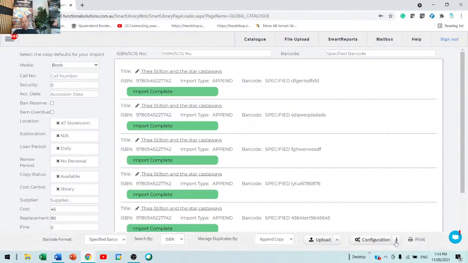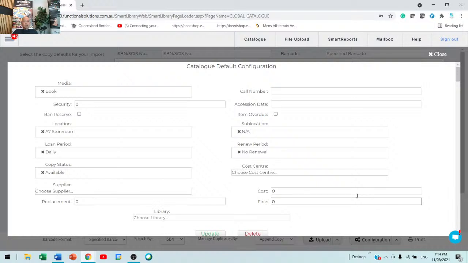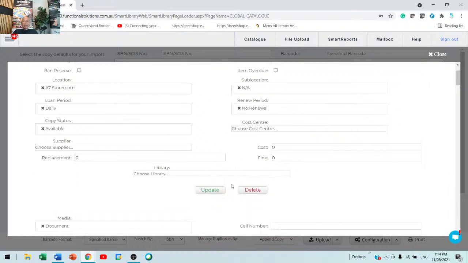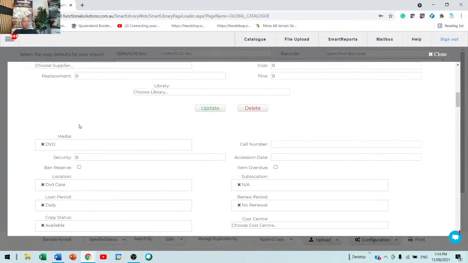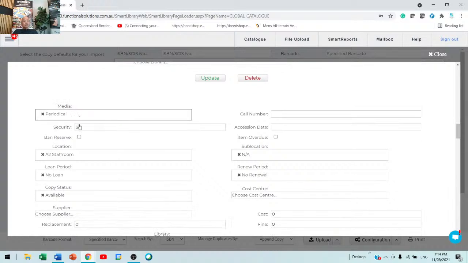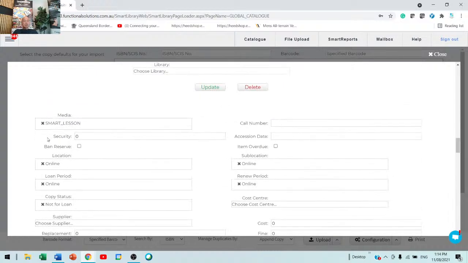Absolutely. So what you would do is you would just go up here and you would go copy defaults. And the copy defaults, okay, it's a media type of a book. And then you'll put that in there. And then you'll go to the next one. It's a document or it's a fiction or it's a non-fiction. So you can have all your different media types. You put in the loan period, the renewal period, the security.